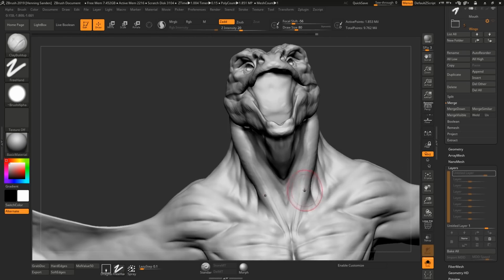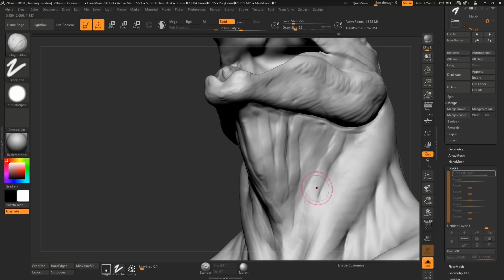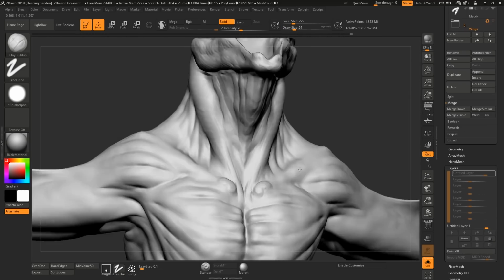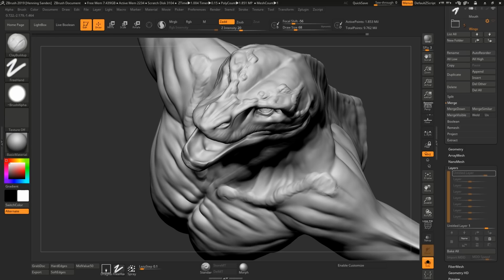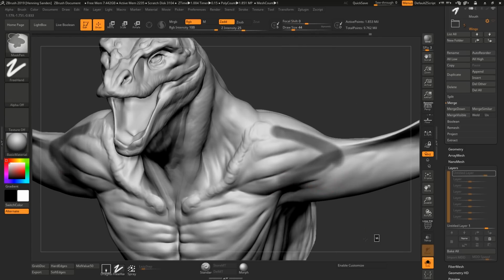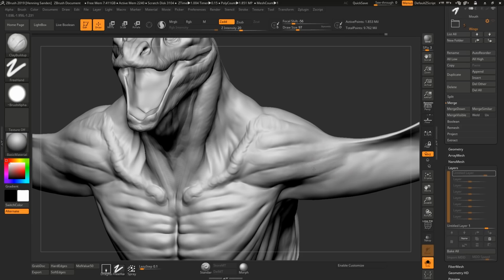I'm also trying to think of, it's a dragon, so it can definitely breathe fire because it's a dragon. So I'm trying to think of this pouch under its neck, kind of like the fat deposit. I'm kind of thinking maybe there is some fire stuff going on there. Fire pouch. Yeah, fire pouch. I think a Komodo dragon would probably be a good reference for that, because they have that super loose skin right underneath their neck. Yeah. You could argue that maybe that was a fire thing or something.